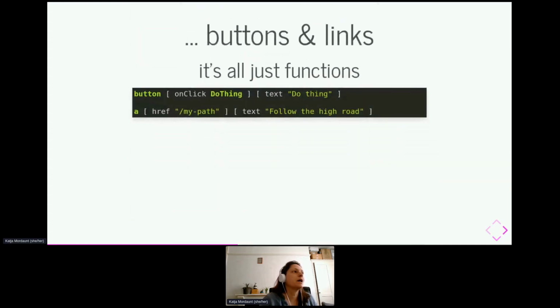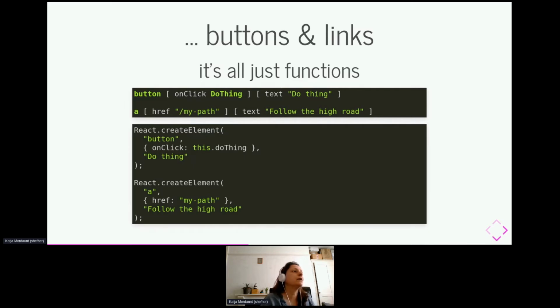This is about making a button and making a link. So these are all HTML nodes, HTML elements. And so this is a button, and you can see that the square braces in Elm are denoting a list. So this is a button with a list of attributes, and then a list of what is inside the button. And then same thing with the A, you've got an anchor with a list of its attributes, and then a list of what's inside the HTML tags.